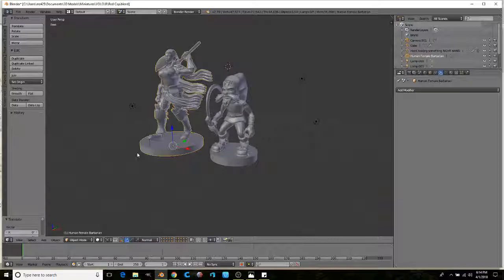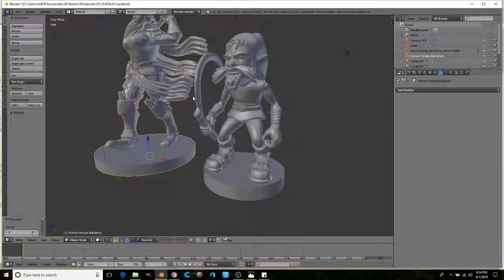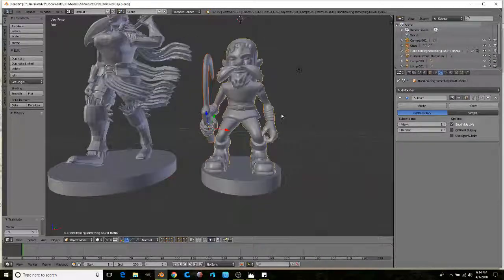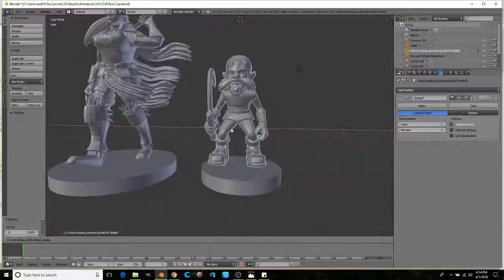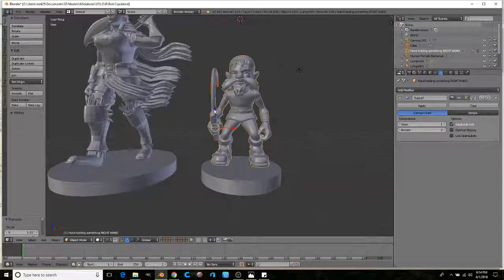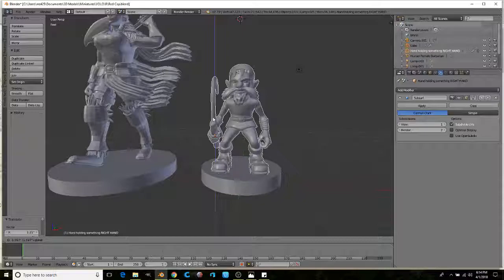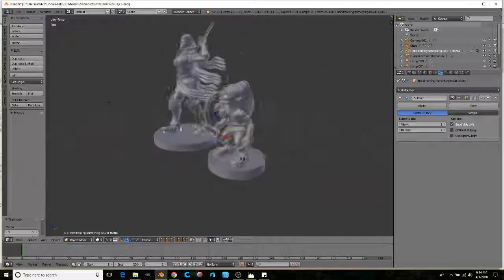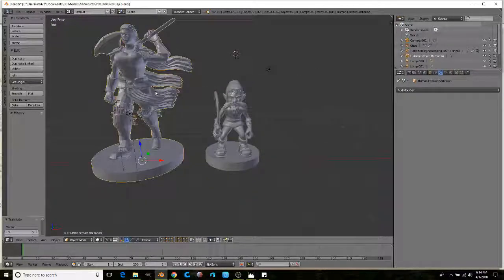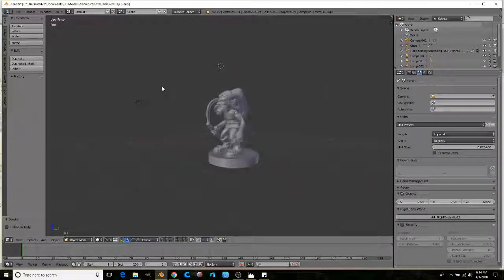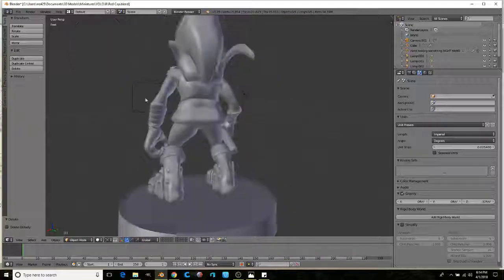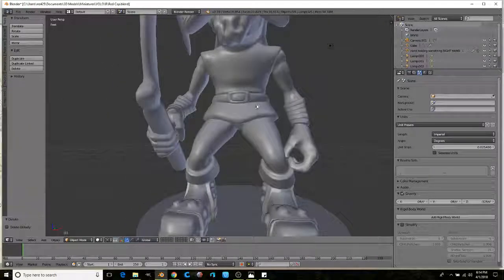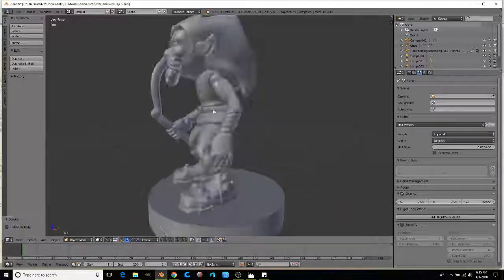I think I might want to make him a little bit smaller. That looks good. There we go. Alright, looks like we got a Redcap. I think that's it. Nice. Okay, I dig it.